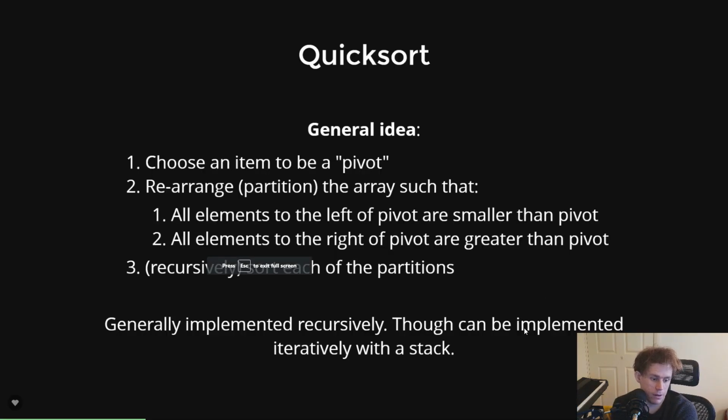But if we look at the algorithm now in a bit more detail, well, this is a very high-level algorithm. You take a list of numbers or items, whatever it is, and you choose a pivot, which we're saying is just the last element. Then you rearrange, or what we call partitioning the array, such that all the elements left of the pivot are smaller than it and all the elements right of the pivot are greater than it. This is exactly what we did in Paint, and then the pivot ends up in the middle. And then we recursively sort each of the two sides we partitioned in half.